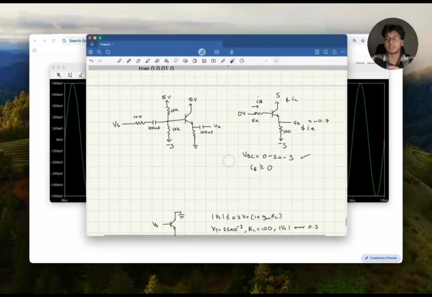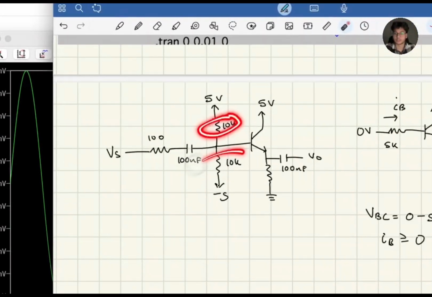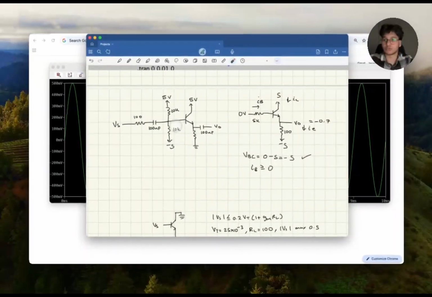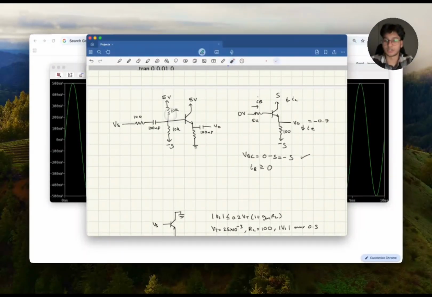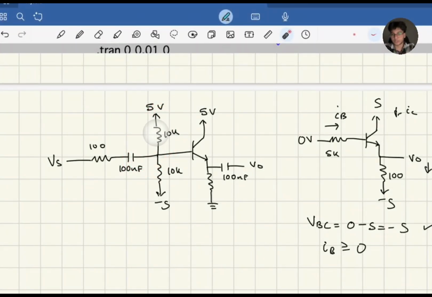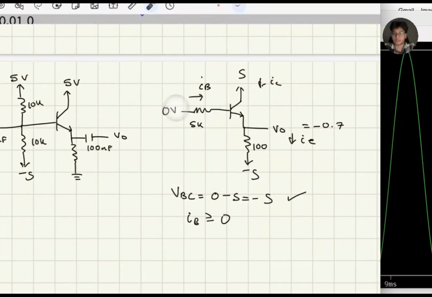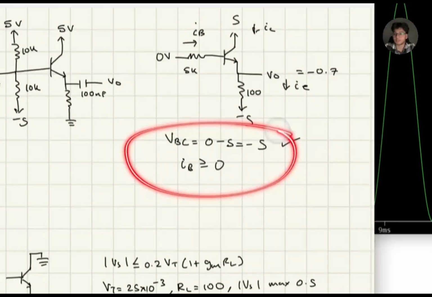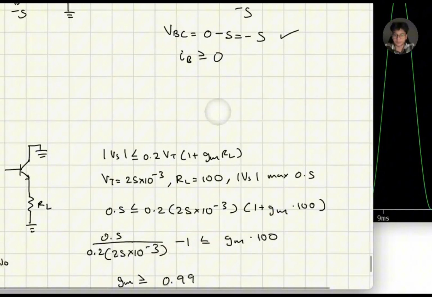So I went ahead and did AC analysis first, and I was able to get these certain resistances. I'll start with a DC analysis though, just because it's a little bit simpler and it'll make sense later on. Now, when you have a configuration like this, you can use Thevenin's to convert it into this kind of situation. I assumed 5 volts and -5 right here and then checked, and I was able to conclude that this is in fact in forward active mode.